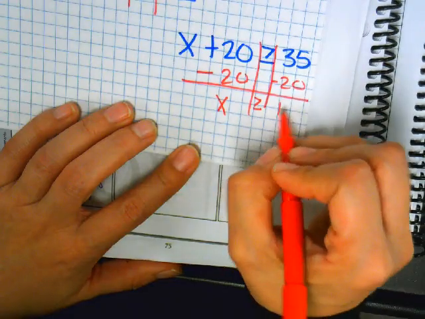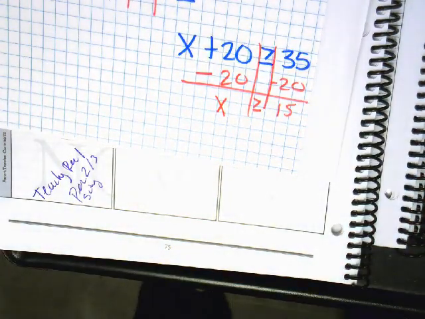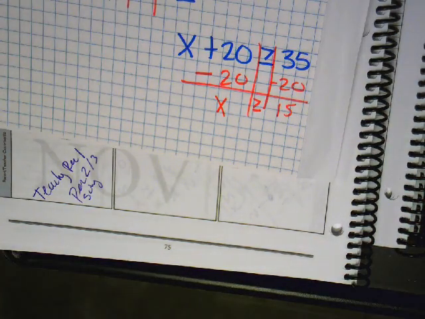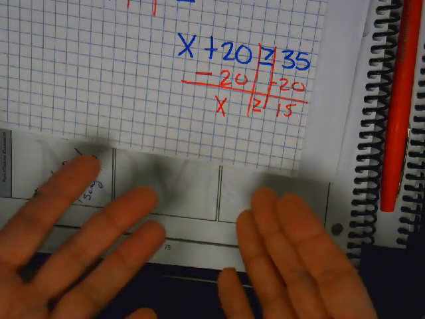15. You'll have some math teachers later, not me, I don't do this. You'll have some math teachers in your career that will do this. They'll cross this out. I don't do that. I leave it alone. But you'll see some teachers cross it out. It just means it went away. I just leave it. Okay, any questions? So the math, I think, is pretty easy.